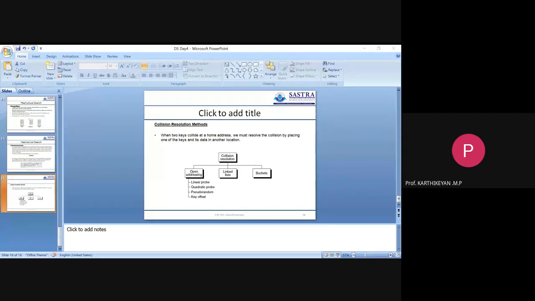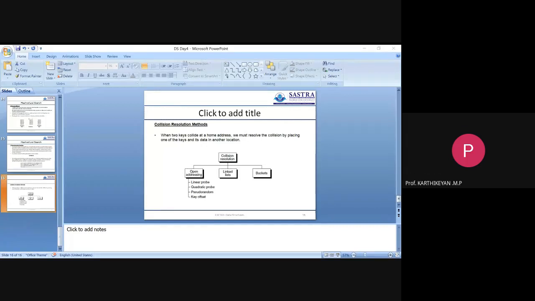If you are looking for ease of access, then we need to go for the hash search method. If you are not worrying about the memory space, then we can go for the hashing function. As I already told, we have many data structures, many searching algorithms and sorting algorithms based on the application. Our application requires what?